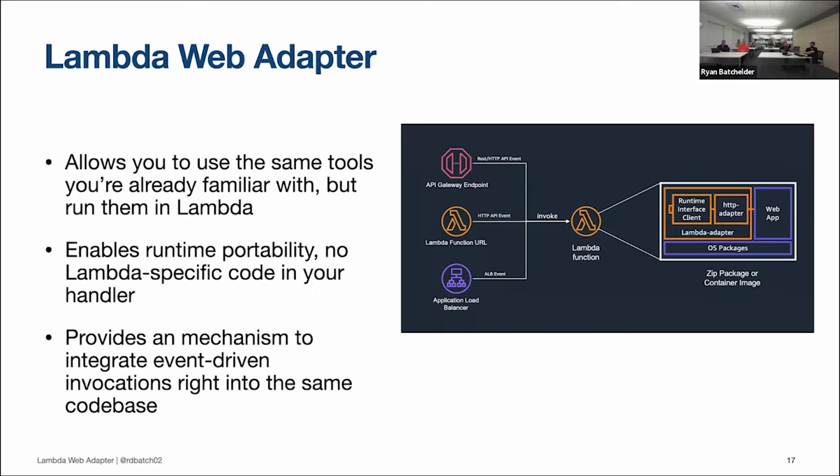So this means that you can take any technology you used before to build web apps, so long as you can start it up into a server that takes requests, which you can do on your laptop. It will start up and run those the exact same way in Lambda.